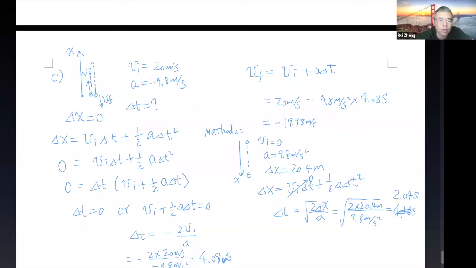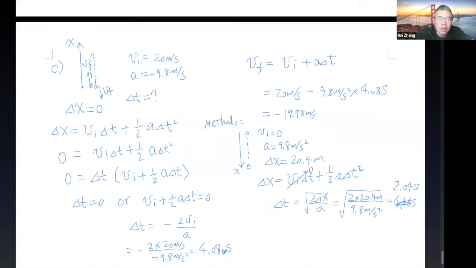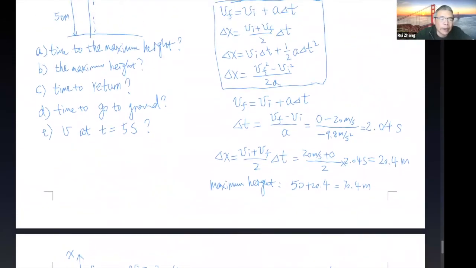So that's why I'm saying that you need to understand the meaning of those formulas. You need to understand the physics process that you're looking at, okay? And then you can plug in the right numbers for these quantities. Otherwise, it won't work, okay? Any questions so far? Okay, good. Okay, now let's do the last two, okay?